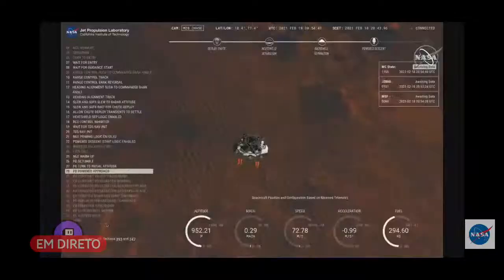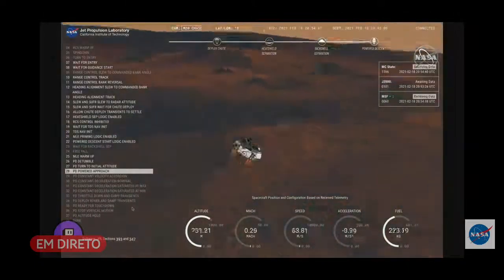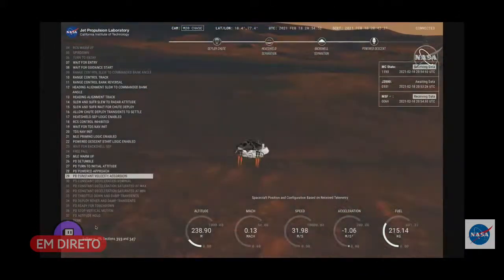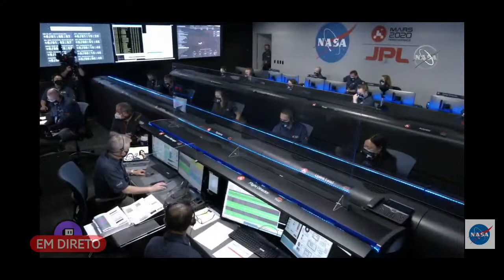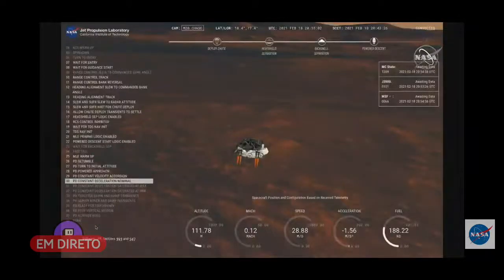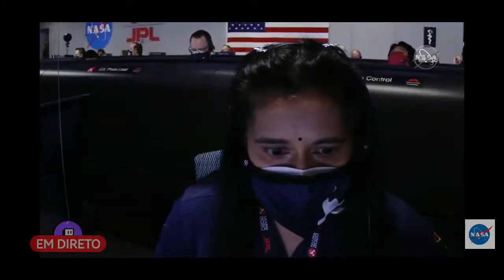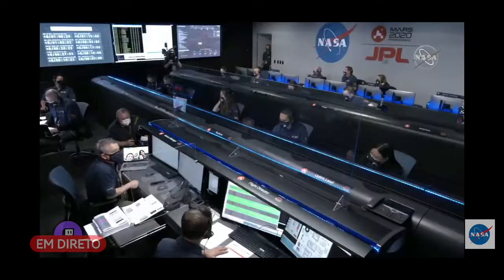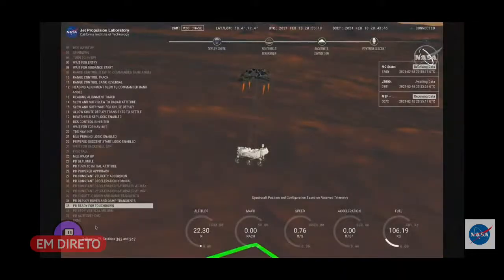Here in Safety Bravo. We have completed our terrain relative navigation. Current speed is about 30 meters per second, altitude of about 300 meters off the surface of Mars. We have started our constant velocity phase, which means we are about to conduct the sky crane maneuver. We've lost direct to Earth tones, as expected. Sky crane maneuver has started.